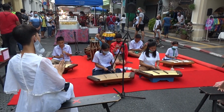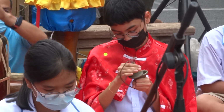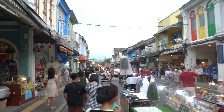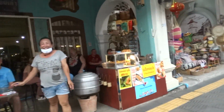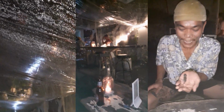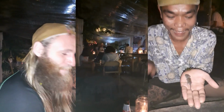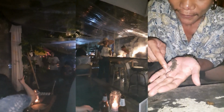There are also many performances and acts going on down on the Sunday Walking Street Market. It's really nice to have a bit of food and watch these shows. So even when the weather turns for the worst and starts raining really hard, there are a lot of little bars that put covers up and you can get inside and enjoy the night. If you're looking for a vibrant experience in a beautiful historic town with great food and art, the Walking Sunday Market is a must visit when in Phuket.